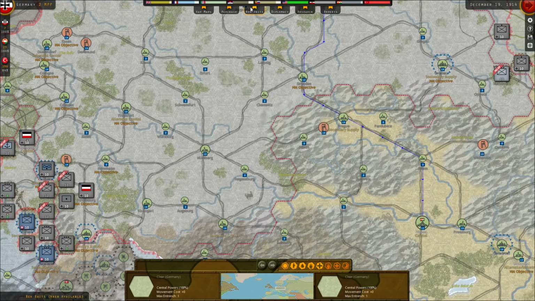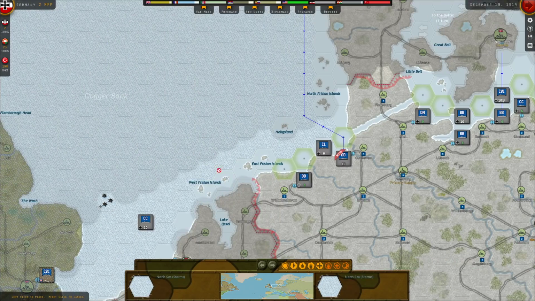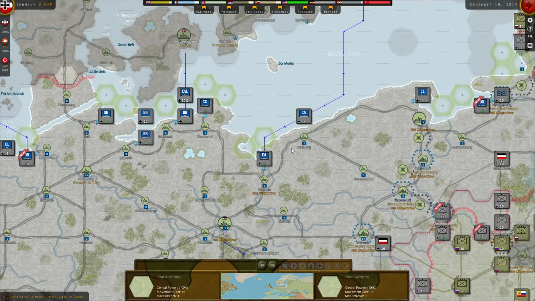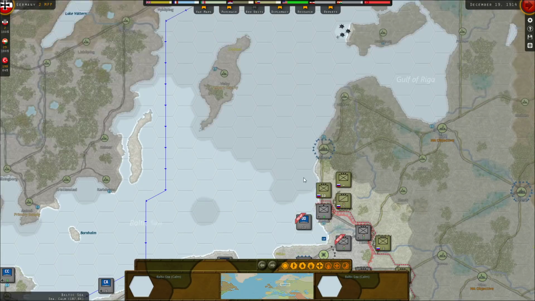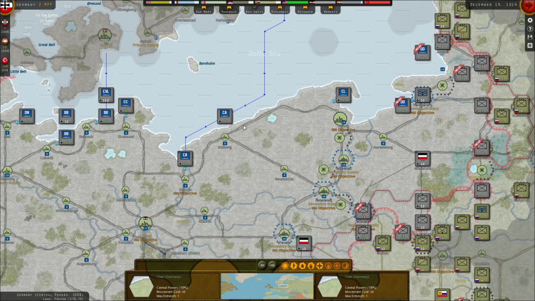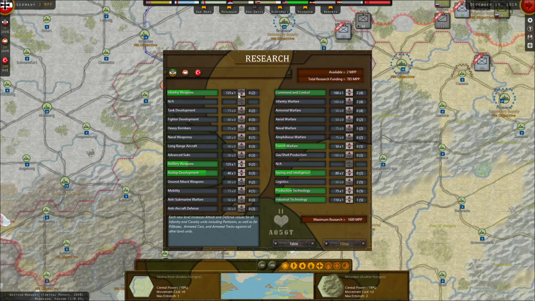Now there's just a couple of things we need to do before we end this turn. One, we do have a submarine and a destroyer available, and I think I'm going to deploy this destroyer over here. The reason for that is that he's going to be the sacrificial lamb to go eat some mines. And then the last thing is just Ottoman research.